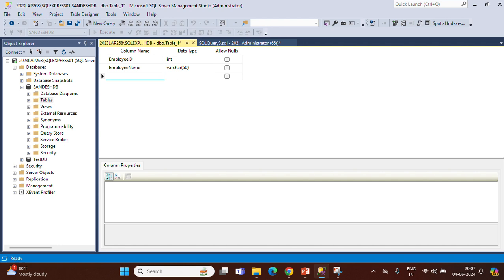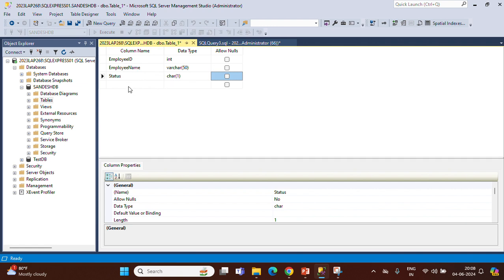Then status. Here we are selecting char 1 and allow nulls unticked. For status, what we are going to define is A and I. We are going to use single characters, so we have used char 1. A indicates active, I indicates inactive.